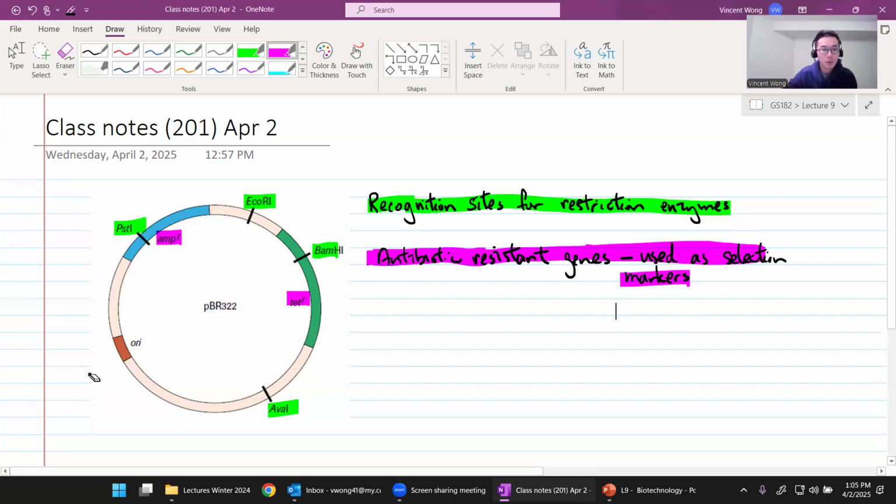And so within this plasmid that we're going to be feeding the bacteria, there are two genes for resistance. We have AMPR, which is ampicillin resistance, and we have TETR, which is another antibiotic called tetracycline.